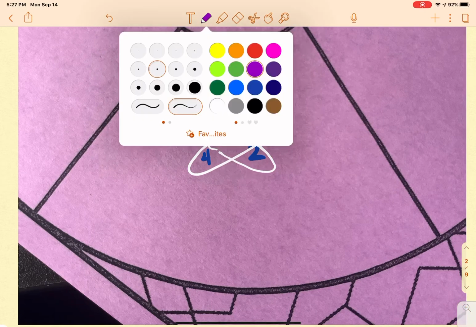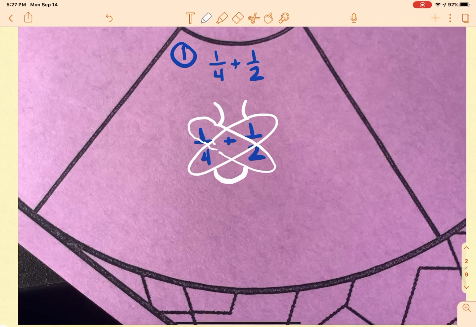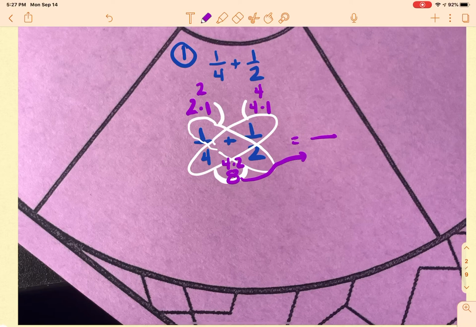Okay, and what else do I need? I guess I forgot part of my butterfly. Okay, the butterfly method takes these two numbers and multiplies them together and puts it there. So this will be 2 times 1, which is 2. In this direction, I'm going to do the same kind of thing. So 4 times 1, which is 4. And then to do this bottom part down here, I'm going to multiply these two. So 4 times 2, which is 8. And now I'm going to start to put them together. So this goes there. That's going to be 8.